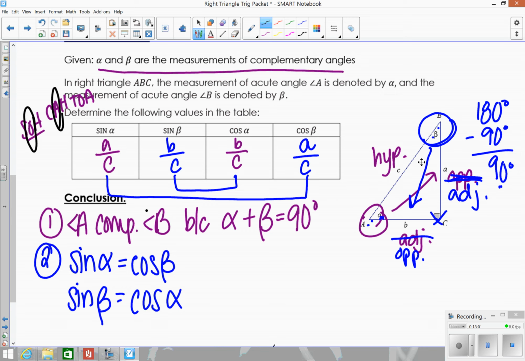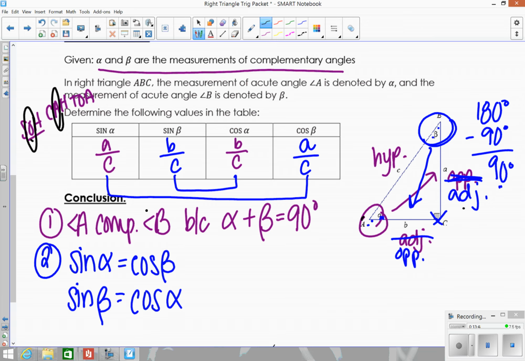And when you switch the angles, so when I have angle A, the opposite of angle A is really the adjacent of angle B. So that's why this is going to be true, because the opposite for sine of angle A is going to be the adjacent of the opposite angle, or angle B, when you use cosine. Same thing with this one. When I was finding sine of B, I was using the opposite, which is the adjacent of angle A. So since they switch, that's why sine and cosine of complementary angles have to be equal. So that's the idea behind why this is working.